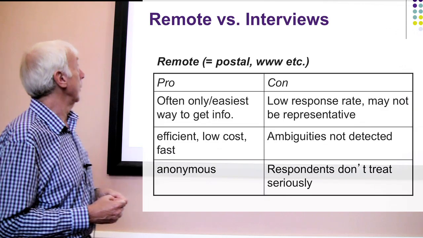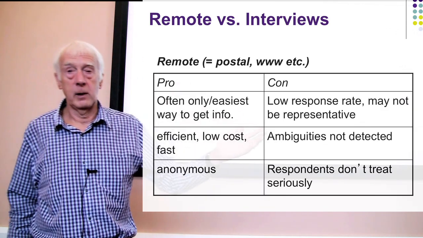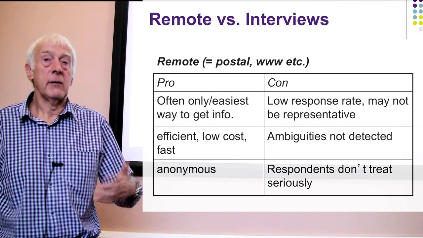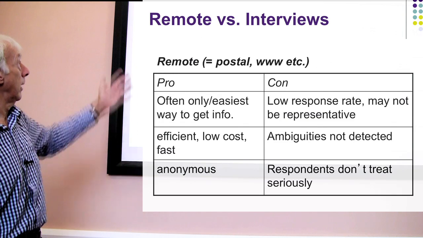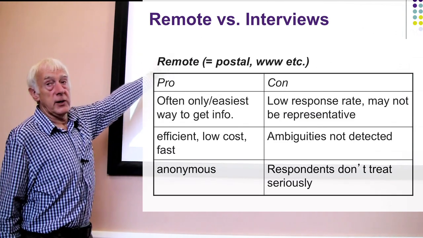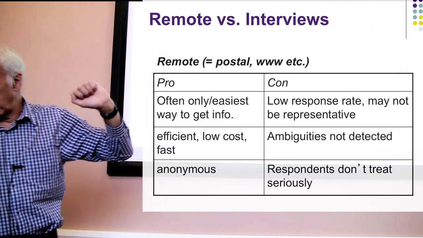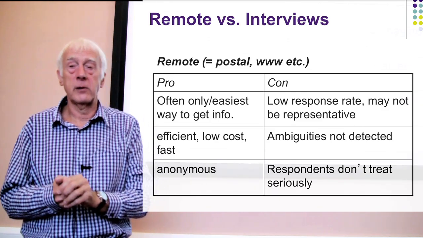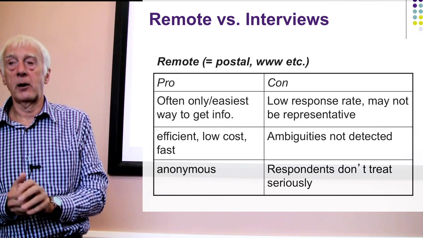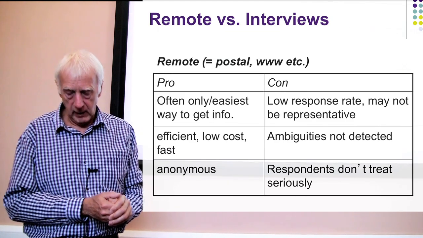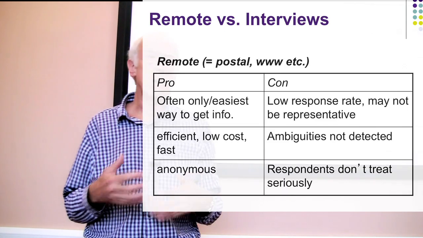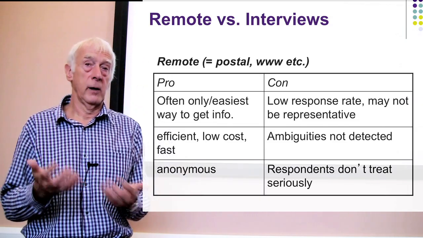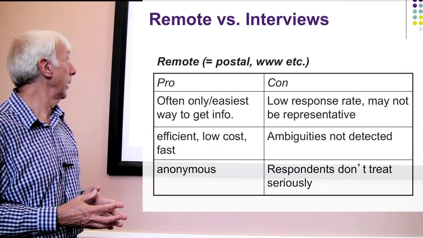Okay, what are the pros and cons? Well, first of all, the remote, sending stuff out, either by the web or by email or by paper, giving it out to people, sending it through the post. The pros, well, very often it's the easiest way or the only way to get hold of them. It's very hard to contact people sometimes to get to face-to-face. So giving out questionnaires in that kind of way may be the best way of doing it. Certainly if you're a company trying to interview your customers and they've just bought something from you online, it's by far the easiest way of getting hold of them to send out something that way.